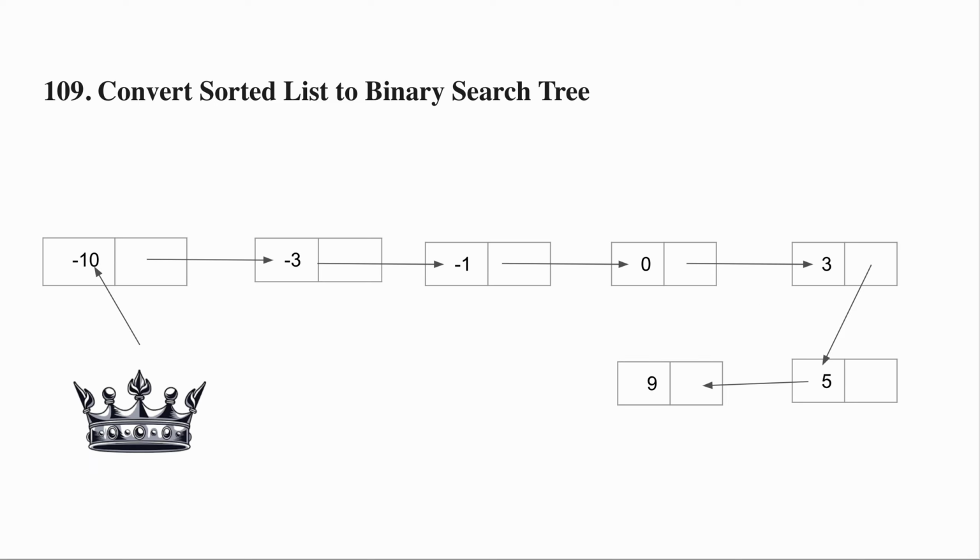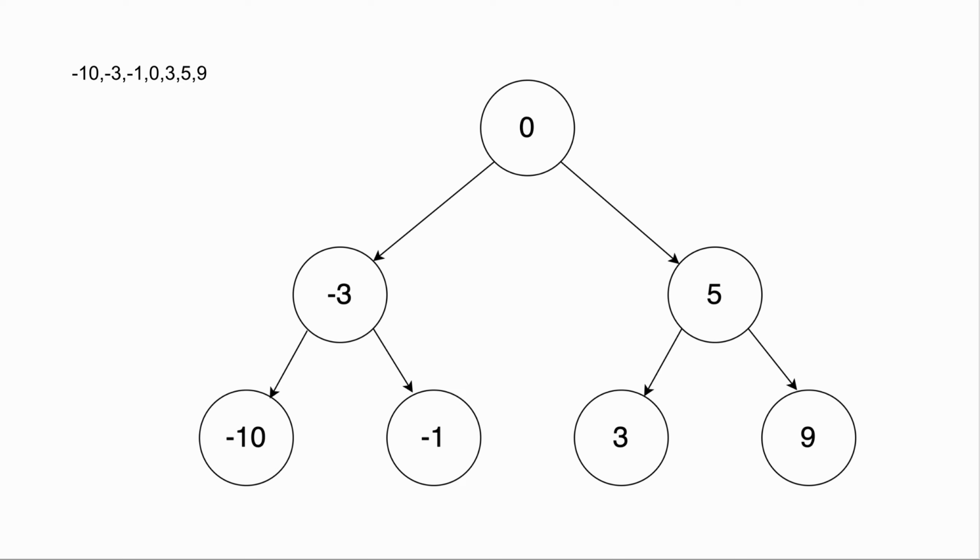The key word that is given here is the linked list is sorted. That is the main idea, right? So if it is sorted, and if we just find the middle element here, all the right nodes will be greater than this. So this will be our root node and all this can just be our right child, right? Because why? They are greater than that. Similarly, all that are on the left can be our left subtree. It is very easy, right? So let's go on how we can form with this given linked list.